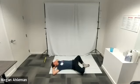Release one arm at a time. Keep the palms facing up. Nice. When you bring one arm at a time, you can really feel the difference. Notice how one side is different from the other, how the dominant side is more rigid in most of the cases.